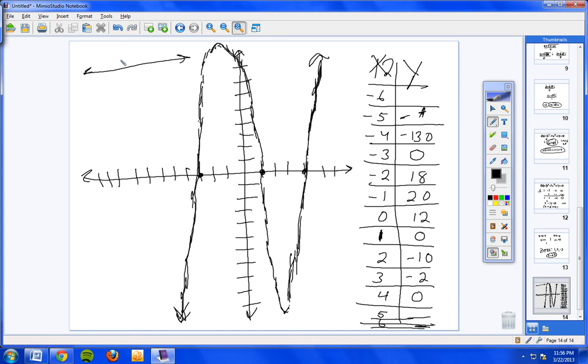And remember, my zeros were -3, and then 1, and then 4. So I started over here. I put in 3 numbers to the left. Then I filled in numbers in between the zeros, and I went 3 numbers past the 4, and that gave me all of my x values. And then your calculator will do the rest of the work for you. And then you sketch the graph, okay?